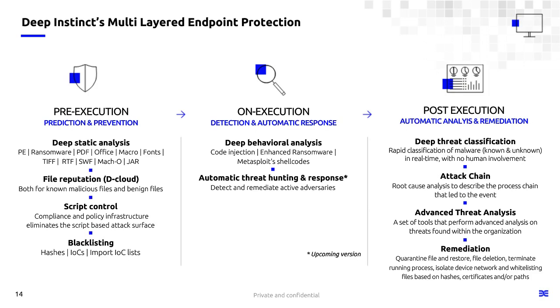I'd like to provide as an example a quick overview of Deep Instinct product and of its multi-layered structure. There are several stages in which the product scans files and checks if they are malicious. The first stage is pre-execution, meaning that the files here are scanned even before they are executed. So in the case they are prevented, they can do no harm at all to the computer that they were downloaded to, because they did not execute yet. This is made up of several components.